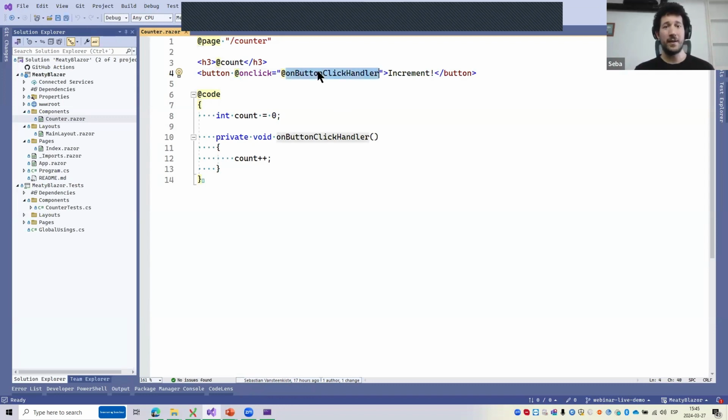Then we pass it. There are different syntaxes for this, but I like just to be safe and put double quotes and our method's name with an @ at the beginning. Technically speaking, this @ is not required. It will just figure out that we are referring to this function. I prefer to be explicit because it's reminding me that, okay, this is a method that's just defined here. Anyway, when you click this, this method gets triggered and we increase the count by 1. That's all that this is doing.